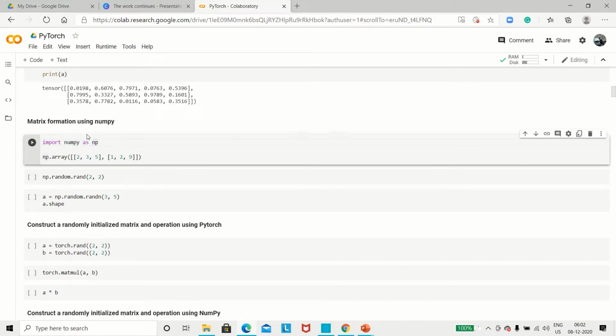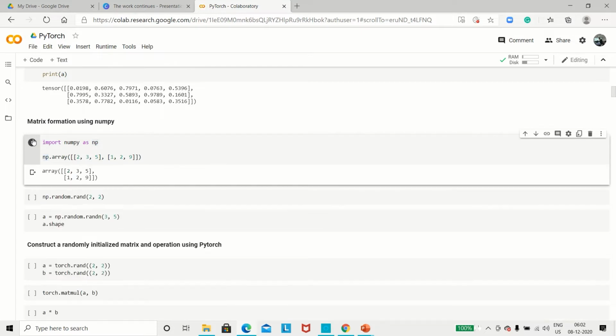np, as I told you, is the alias for using NumPy, so that you don't have to type NumPy again and again. You can type the short form np and the work is done. So I will say np.array. Earlier, when we were using the PyTorch library, it was torch.tensor. So torch, the module that you are working with, and instead of the word array, we used tensor earlier. So now np.array, and you can mention the prescribed values of your matrix. So you run this, and the matrix or the array of prescribed values is there in front of you.